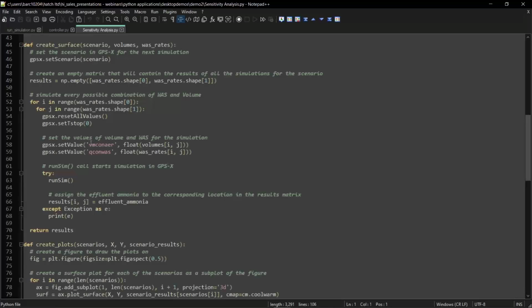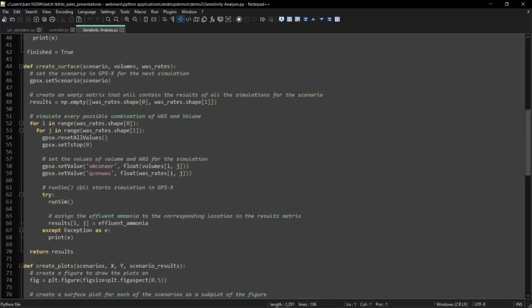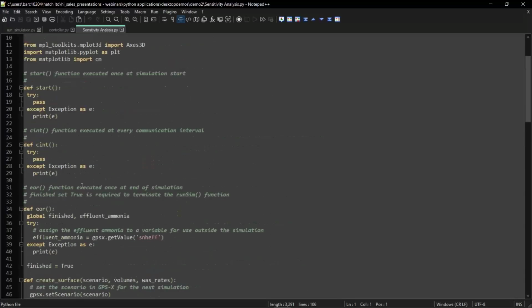So we set first the volume, and then we set the wastage rate. And we specify that we're going to be using a stop time of 0 days. So this is going to be a 0-day steady state simulation. And like always, we're going to make sure that we're using our default settings. Then we call runsim.